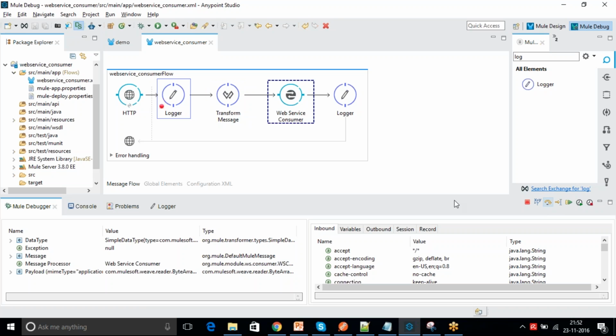Okay, that's great. Again, you can use a logger in between these, and you can see how the XML looks, and it is again a byte array seekable stream, right? In debug mode, let's say you hit the web service and we are getting some error, because the format which we are sending does not match what the web service is expecting. To debug that, you just place this logger component here and add java.lang.String, then you can see what exactly the XML is going.